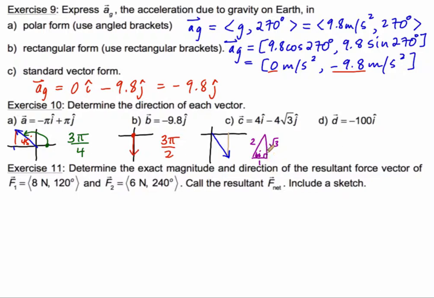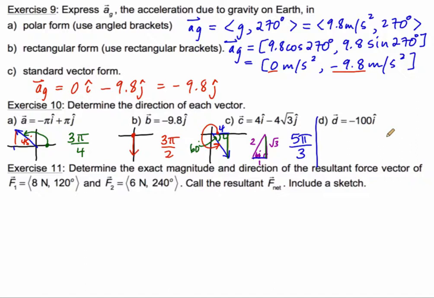Because of this, we can see that we have scaled our actual blue vector so that the base is 4 as opposed to the base of 1, and that the height or the altitude is 4 root 3 as opposed to square root 3. So we can see that there's a scale factor of 4 from the parent triangle to the given vector, and therefore the reference angle and all the angles are the same. Our reference angle then is 60 degrees inside here, and the angle in standard position is 360 minus 60 degrees, which is 300 degrees, or 5 pi by 3. So we get an angle in part C, or a direction of the vector, of 5 pi by 3.